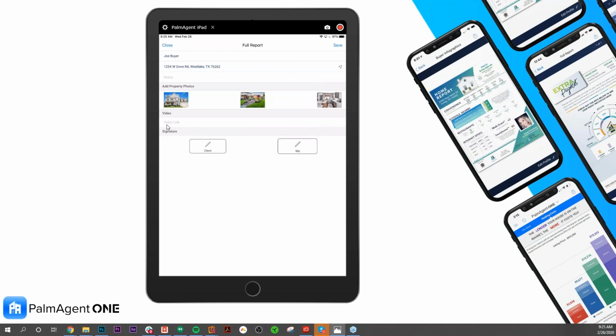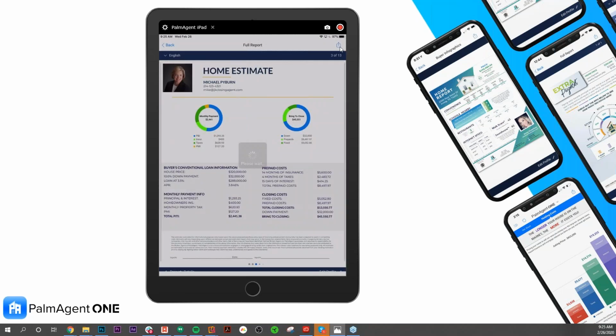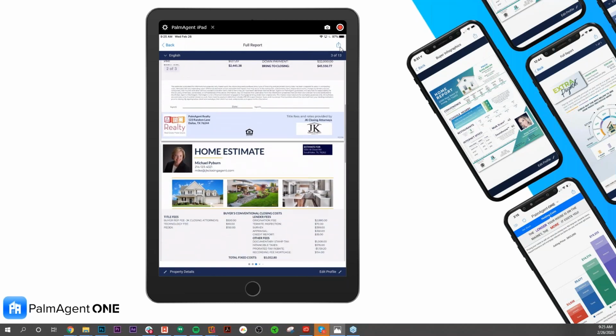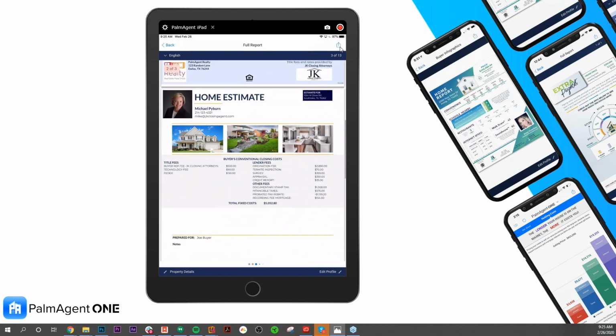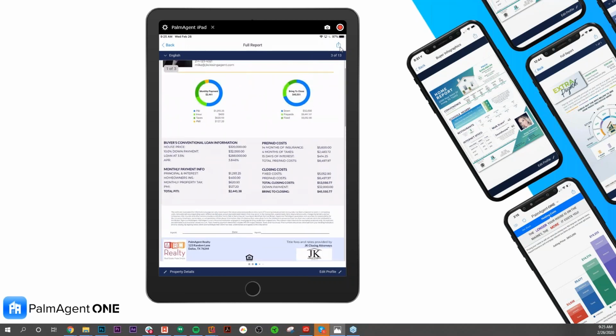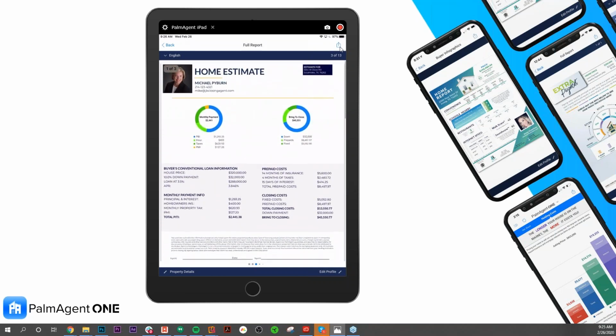If you want to attach a video link, maybe drone footage or video walkthrough, you can attach that link here. And then of course the buyer can sign this. If you, the realtor, sign this, it's going to save your signature to your account. I'm going to skip all that though, and I'm going to hit that save button up there in the top right corner. And just like that, I've got that address. I've got those photos prepared for Joe Buyer down there. It just makes a professional piece of content for you guys to send over to your client. You're really going to look professional with these report styles.